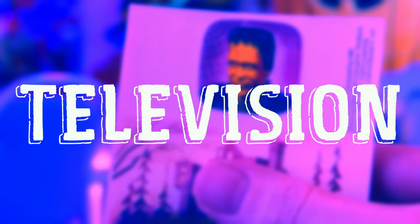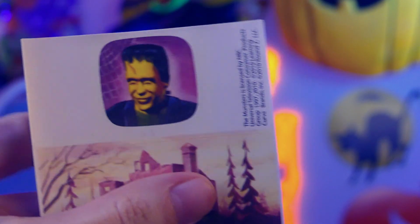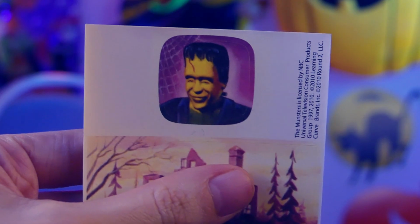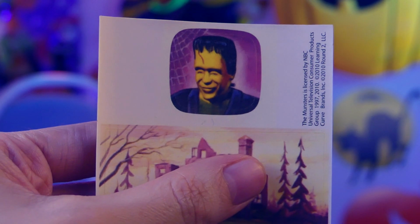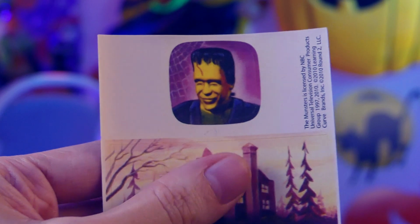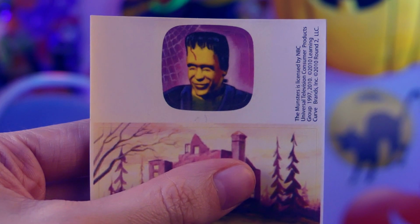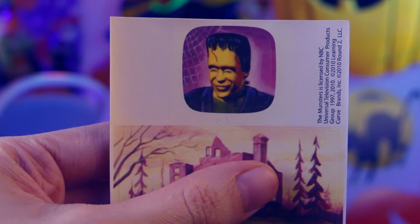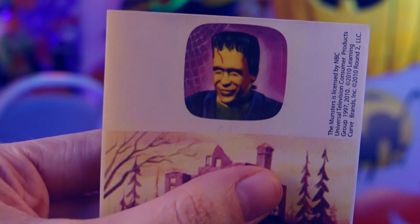That weird sticker came in the box, you already saw it. It's supposed to go on the TV screen, which I found odd. Is it me or is it weird to see Herman on the TV while he's sitting in the living room? I'm not an expert on the Munsters, so perhaps this is why it doesn't make sense to me. Maybe it's related to an episode, I don't know. If you know, please comment. But for me, it didn't work.